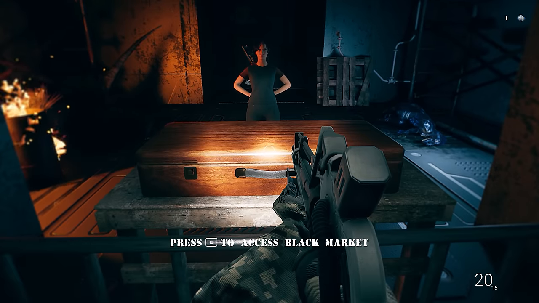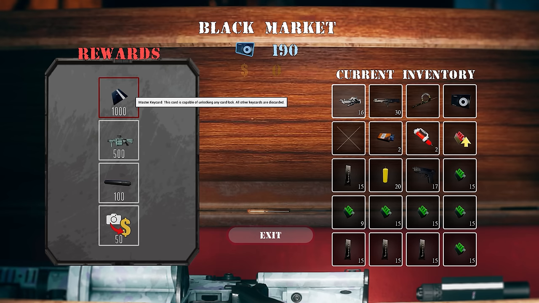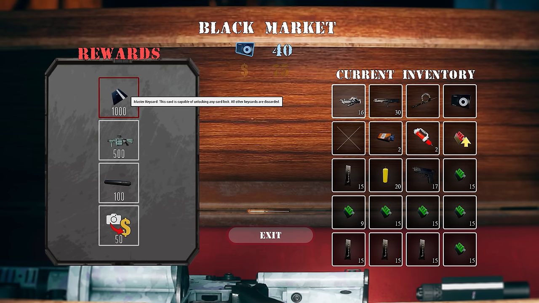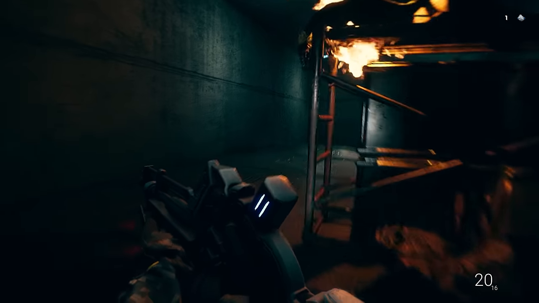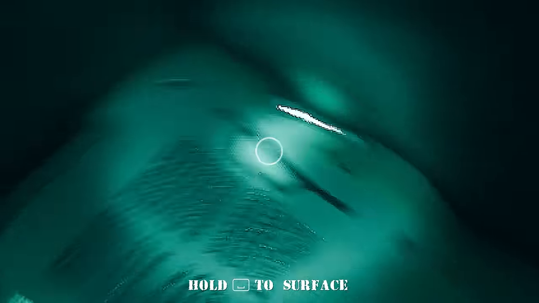What is this? Access the black market. All right, Yankee. Oh, now you tell me. Okay, money exchange, 50 points. So I could have got a grenade launcher. Master key: this card is capable of unlocking any card lock. Okay, so the photo points is what I get, and I can exchange it for all those. I just have to take pictures of things. It's not bad. I don't care about a rocket launcher. I've got a bajillion missiles. Sorry, a bajillion shotgun shells, which is as good as missiles, let's be honest.